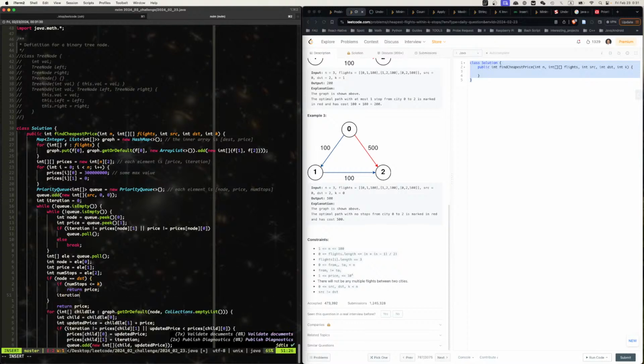So iteration needs to plus equal 1, right? We need to add iteration. So we're going for the second one, right? It's the second iteration. And it's starting from your destination going out.